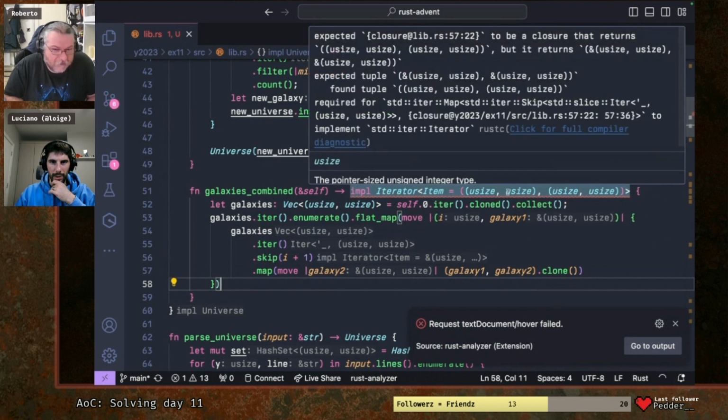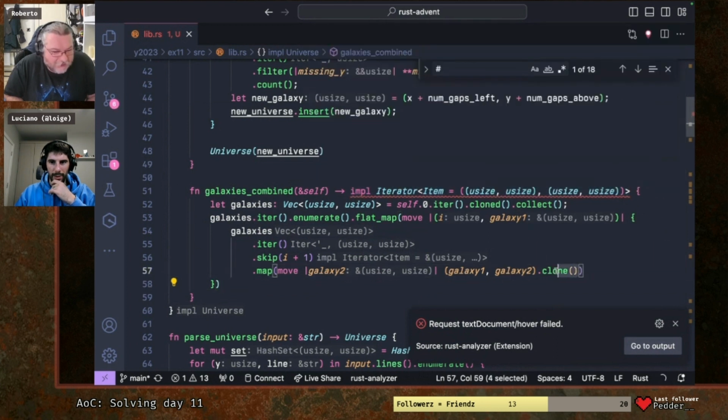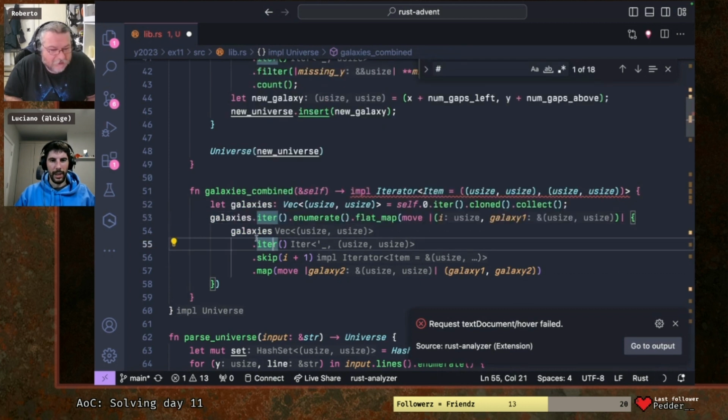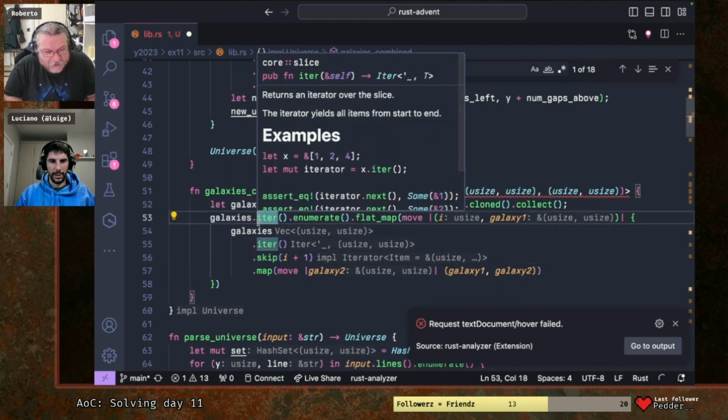Is it? No. I think you have to do an into_iter at the end of all of that, line 58. But if we do that, then we consume the galaxies. Oh, well, we can consume because it's a copy. But then you cannot redo into_iter here. I think that's the problem.